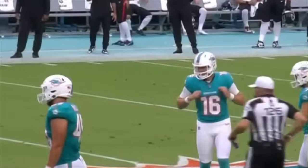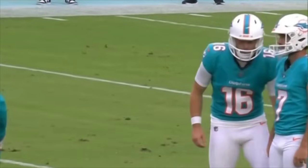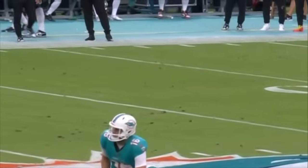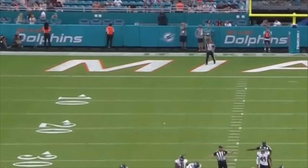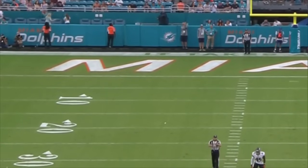So the Dolphins are going to try a long field goal now. That ball was at the 40. So here's Jason Sanders. Last time we saw him booting long ones was against the Cowboys late last season. He had the game of his life, putting the Fins into the playoffs. This is a 58-yard attempt. Bailey to hold for Sanders.